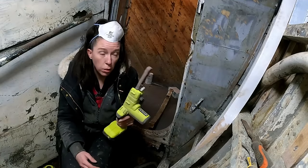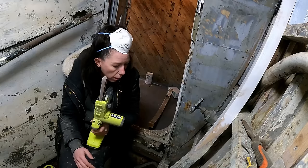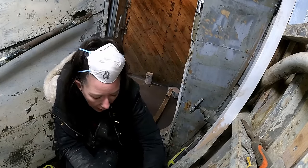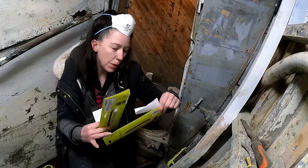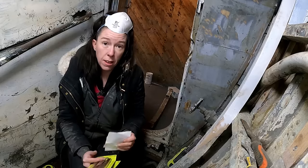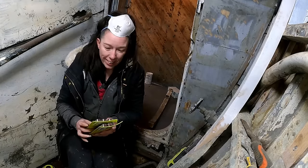I'm now using my little finger sander to get rid of all the bits that can't be reached with the big grinder. I've run out of belts, but luckily we've had an Amazon delivery and I have more belts for my favourite tool. These are from Richard Fern, so thank you so much Richard — it was a good job he sent them because that was my last one, so I can carry on working.